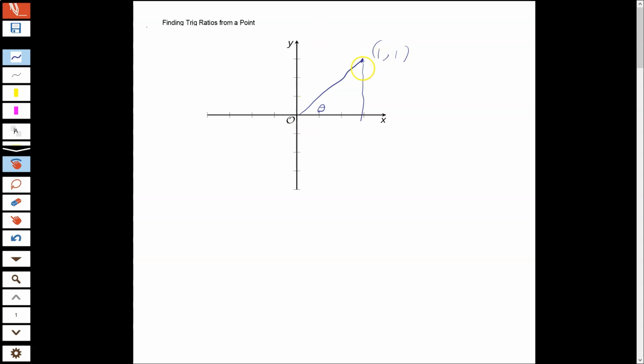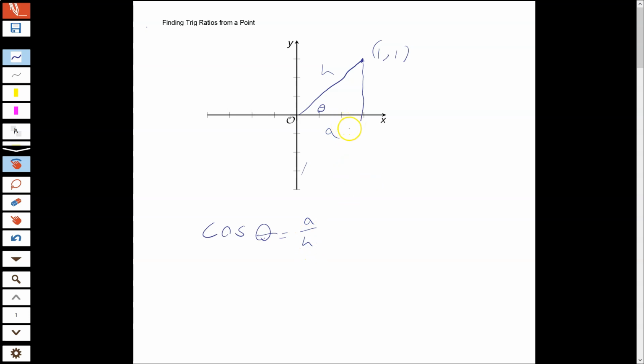So let's say we're trying to find a ratio. Let's pick our favorite ratio. My favorite ratio is cosine. So let's find cosine of theta. Doesn't really matter though. We could do sine, cosine, or tangent, right? Or even any of our reciprocal ones. Anyway, so cosine of theta would be the adjacent side over the hypotenuse. You already know that and have it in your notes.